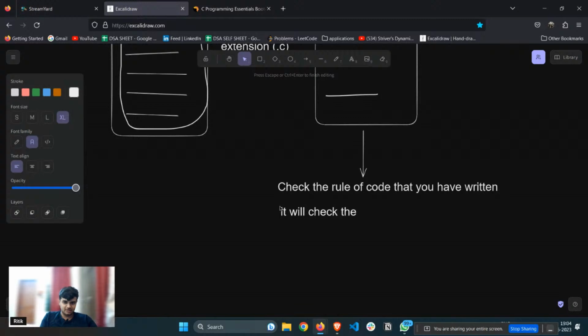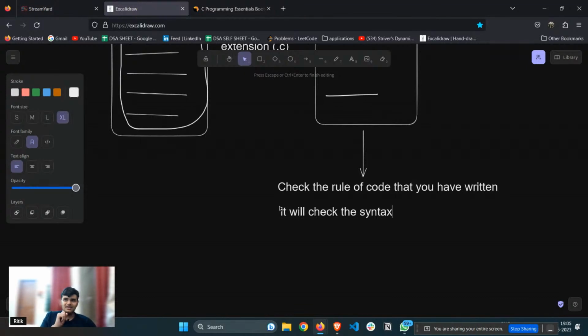It will check the syntax. And if there are any errors or mistakes in your code, let's suppose you have missed a line or have a spelling mistake, it will tell you, hey programmer, this is the mistake in your program, and you will see that error. But the funny part is it will only tell you the error. It will not be able to rectify that error. You as a programmer have to see that error and rectify it on your own.